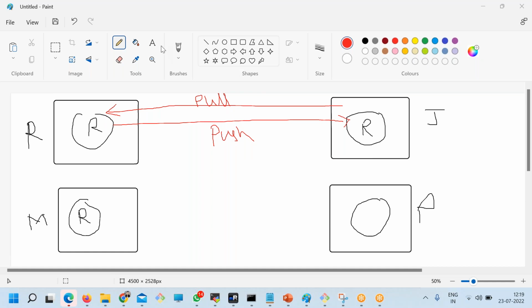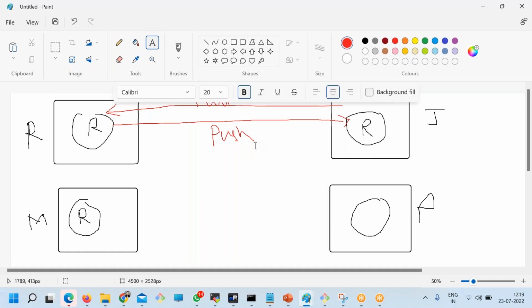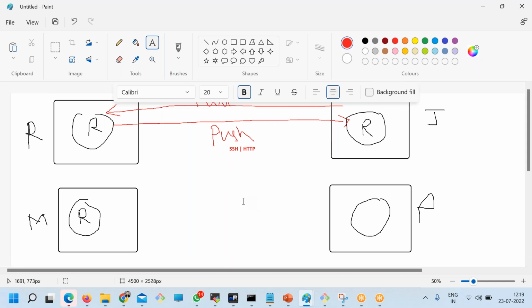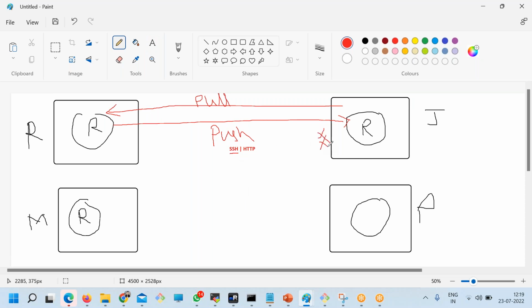Now the next question you will ask is, how can I do that? Which protocol is being used? There are two protocols used: SSH and HTTP. These two protocols are supported by Git. If you want SSH, then you need an IP address, a username, and some certificates, keys and so on.